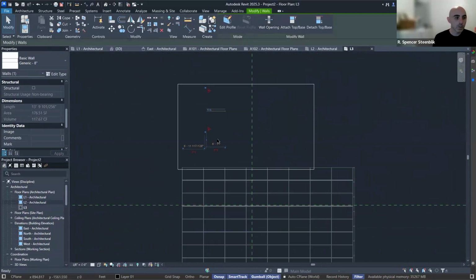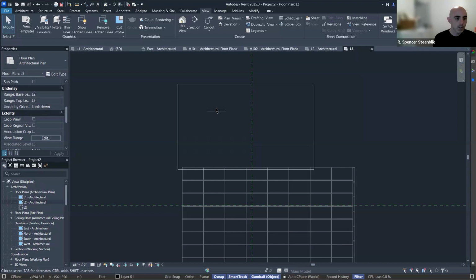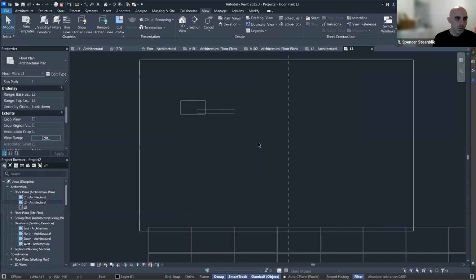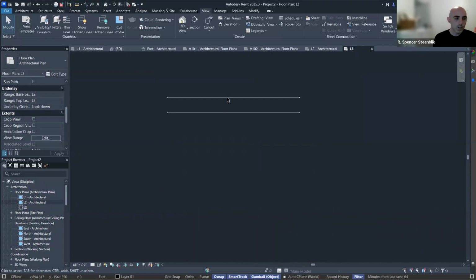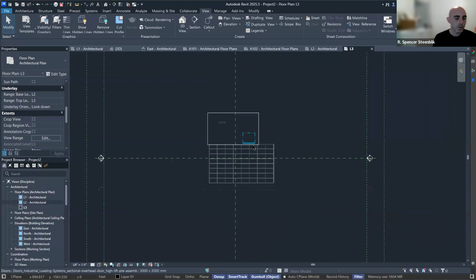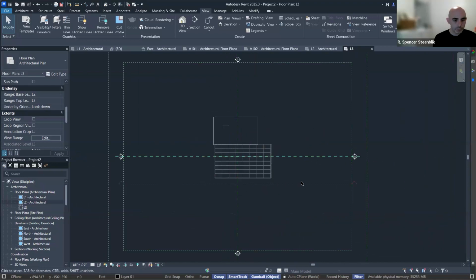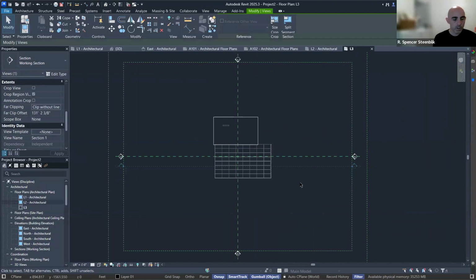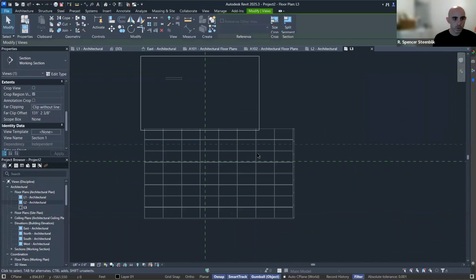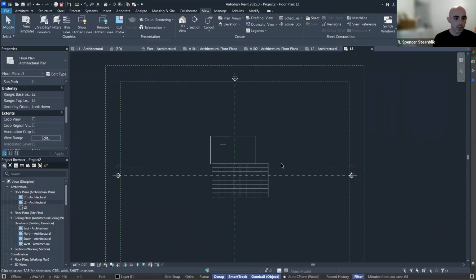Or we can just hide it in the level 3 view. So we can just take this element. It's not going. We'll just deal with it for now. So there we go. So then we have our section cuts. We want the section cut to probably go through like right there, and that will look right at these doors, and we'll get a sense of this greenhouse roof.